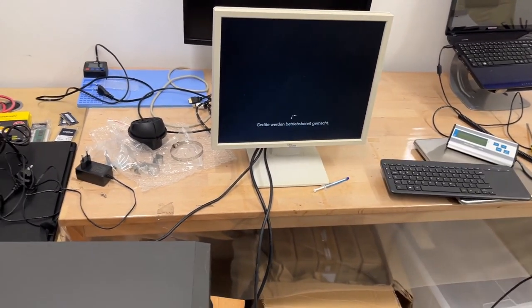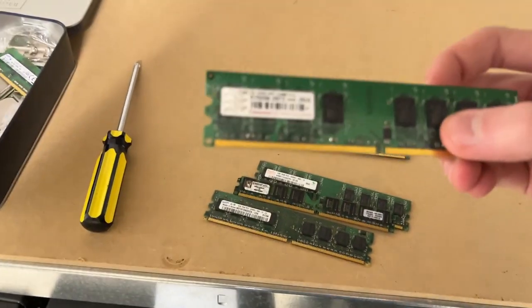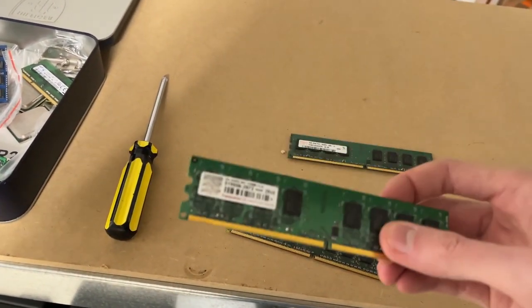So now, while this is doing the device stuff here, I will see if I have some RAM. Because I don't wanna necessarily order too much RAM, because PC2 RAM is not the most high-end stuff, which gets used up by my stuff. So here I have, let's see, 2 gigabytes, that's looking absolutely good.